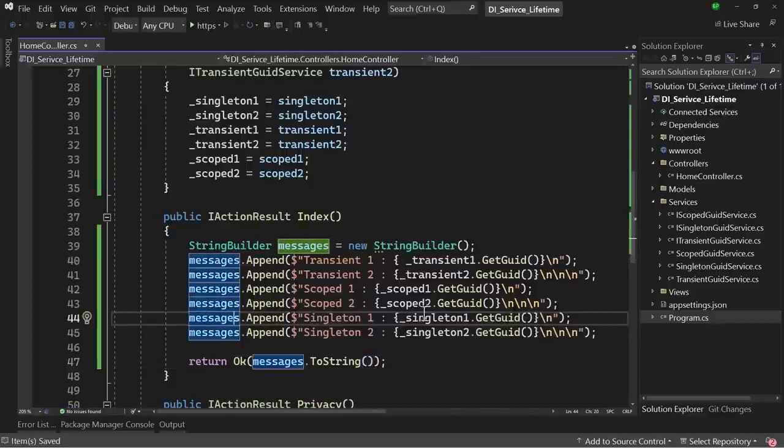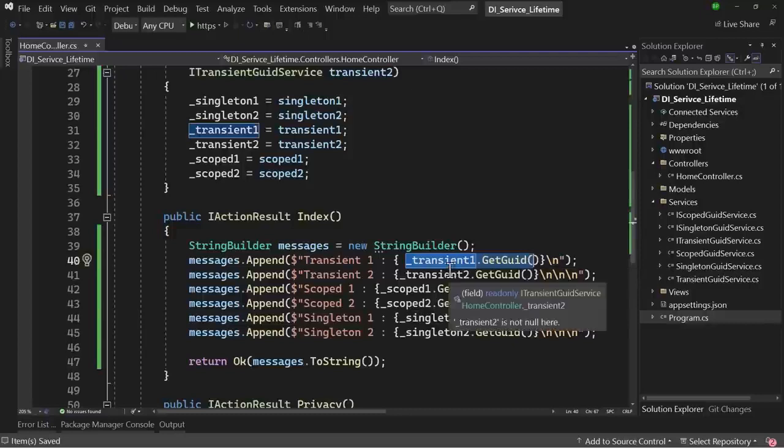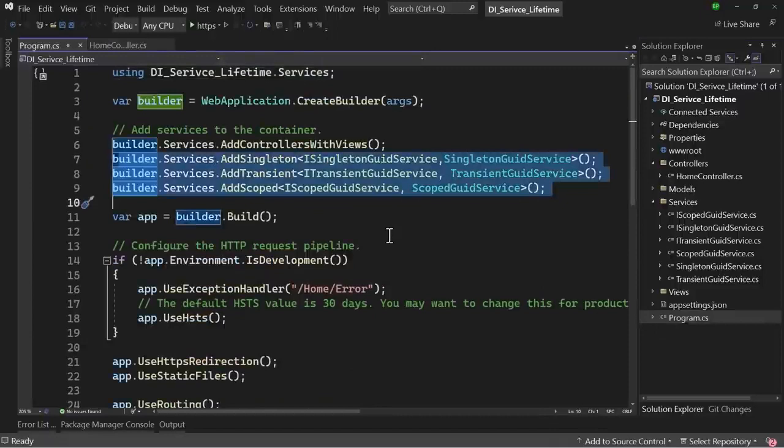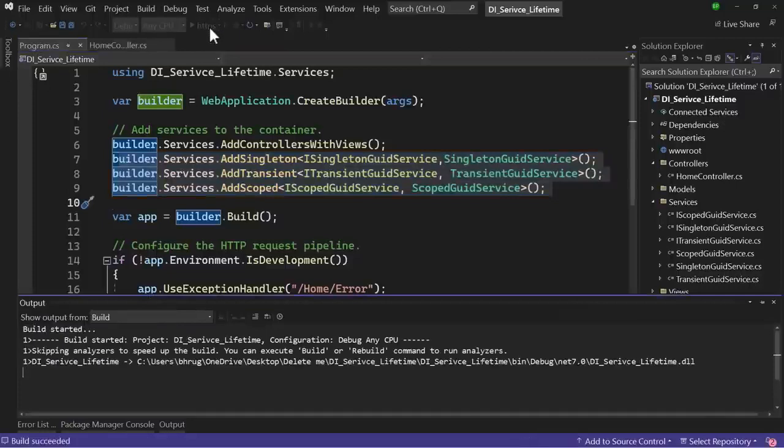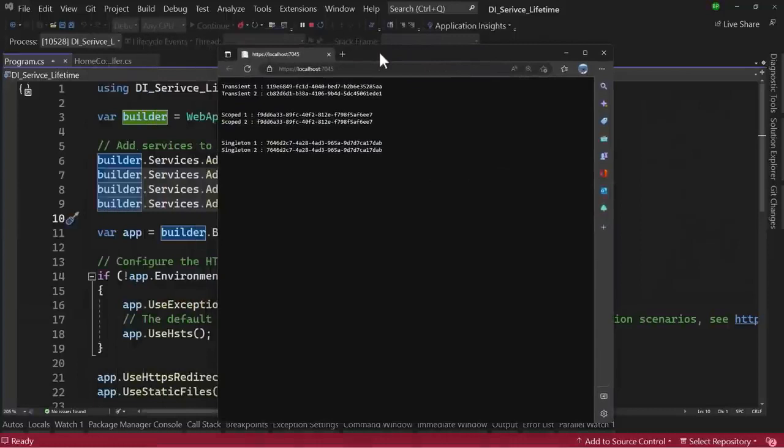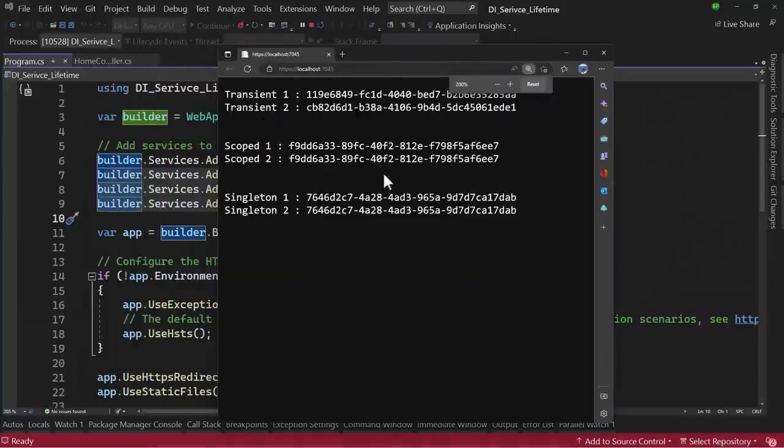So now we need to think about what will happen. All of them have basically the same getGrid method, which returns a random grid. But the only thing that is different is how the lifecycle has been registered. So let me run this and see that in action. And perfect, we have something right here.